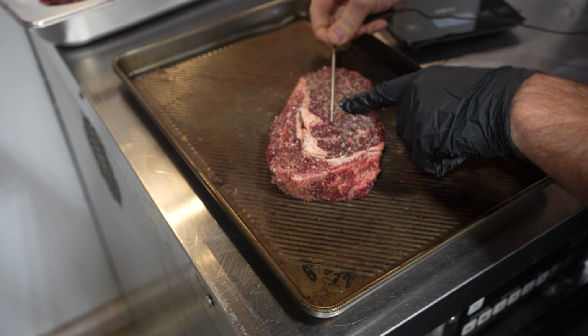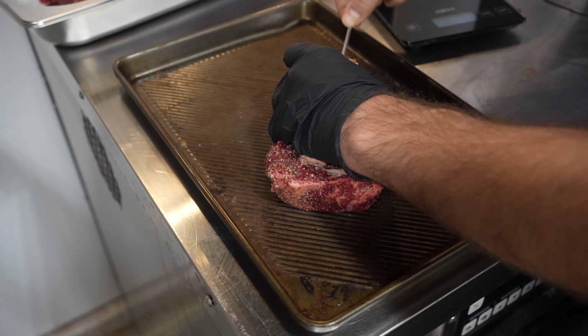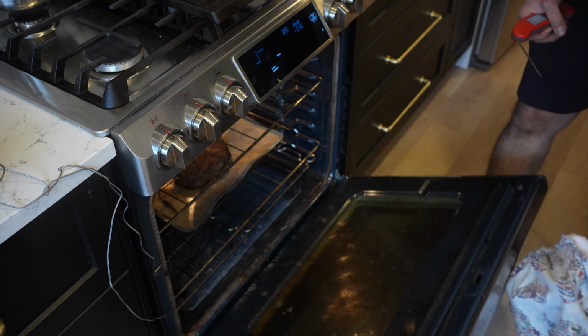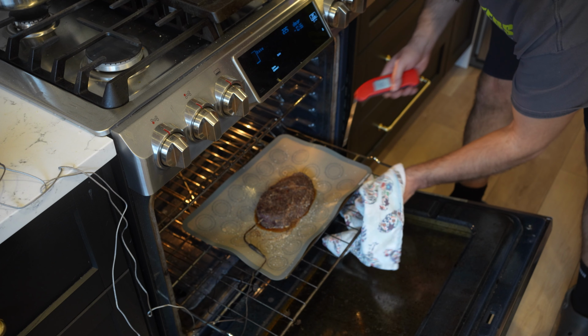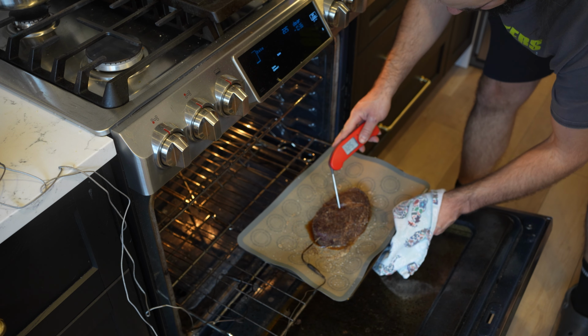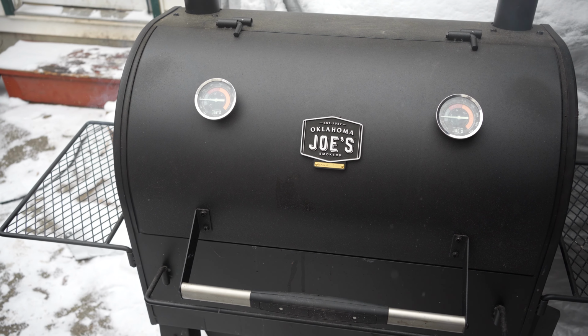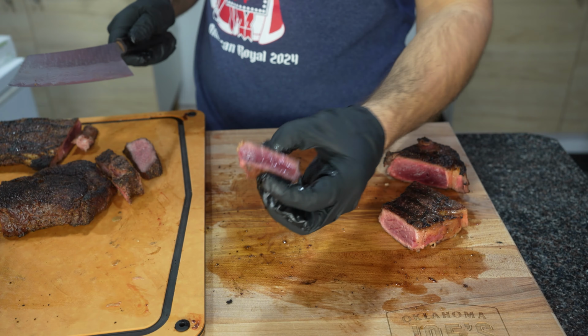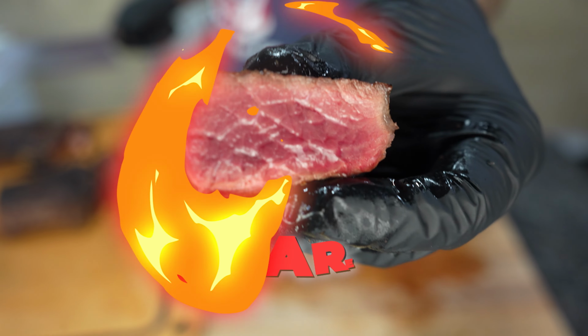Then I got a good thermometer and I started using the reverse sear method, which was popularized by J. Kenji Lopez Alt. With reverse searing, you cook the steak low and slow for an hour or two, typically in an oven or smoker, until it's just shy of your target temperature. In my case, I aim for about 135 degrees, which is medium rare. And then you finish it off with a blazing hot sear. The result is a perfect medium rare steak from edge to edge with a beautiful crust.